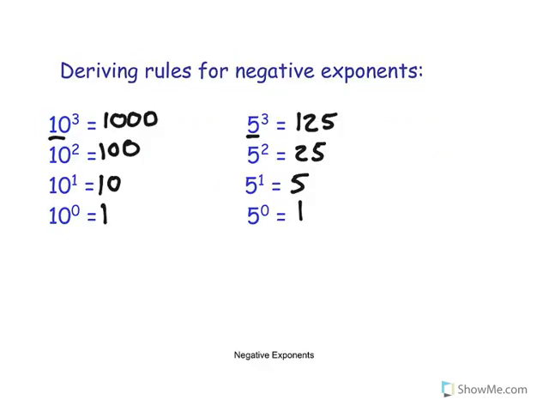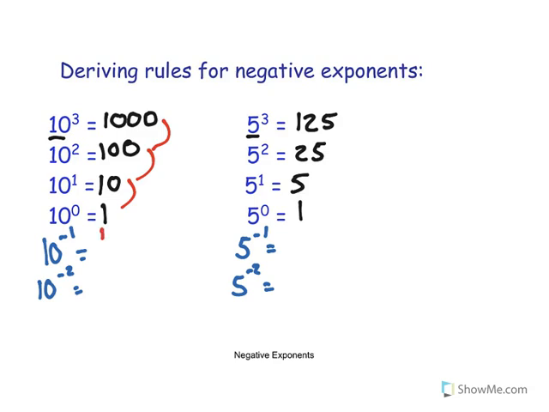And we'll actually see fractional exponents you don't get into until probably second year in high school when we do geometry. So what happens if I was to continue this table a little bit, right? What's 10 to the negative first? And what's 10 to the negative second? And let's do the same thing with 5. Well, if you're telling me that we're dividing by the base, so 1,000 divided by 10 is 100, right? And then divided by 10 is 10, and then divided by 10 is 1. I'm going to divide by the base again.